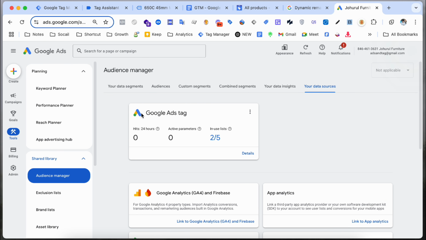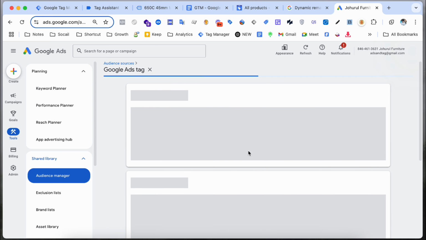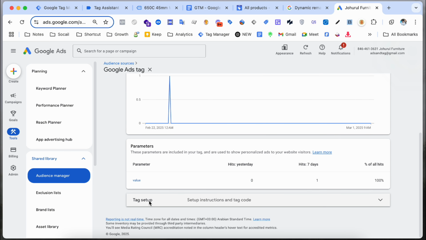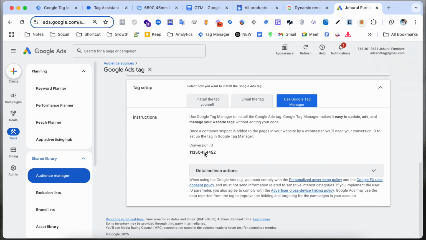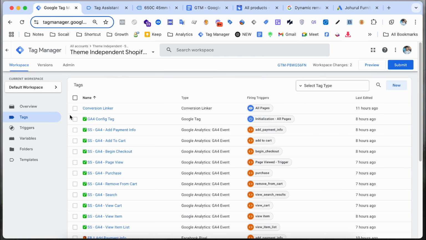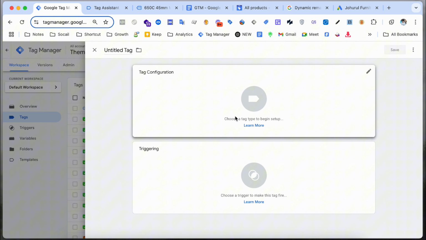In there we have to click on the Google Ads tag details and this tag setup. Click on here, use Google Tag Manager and copy this conversion ID. That's it.